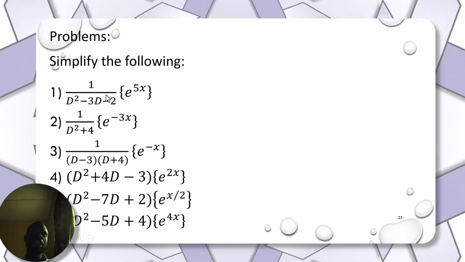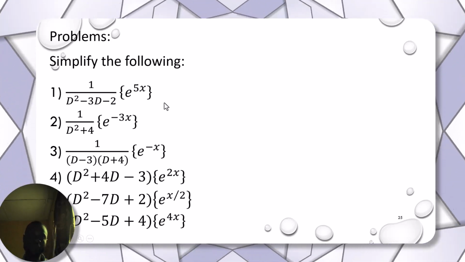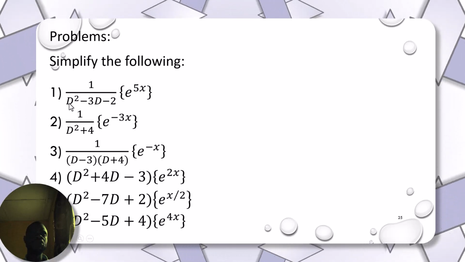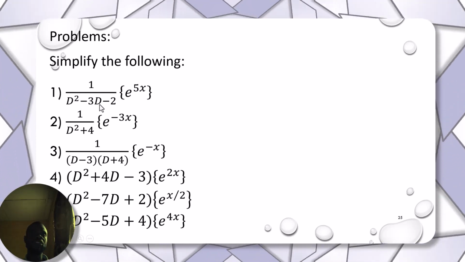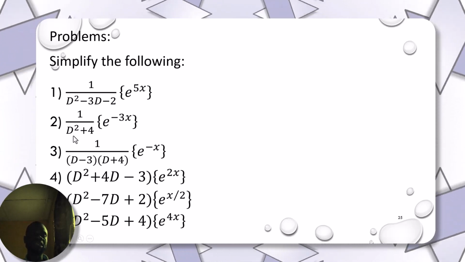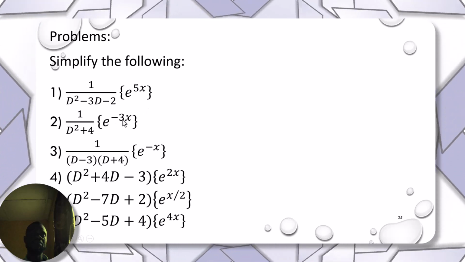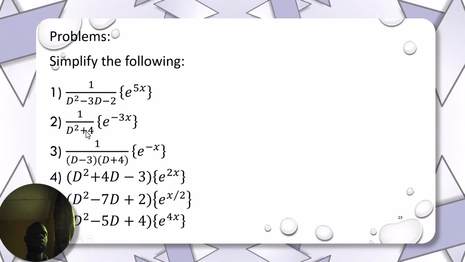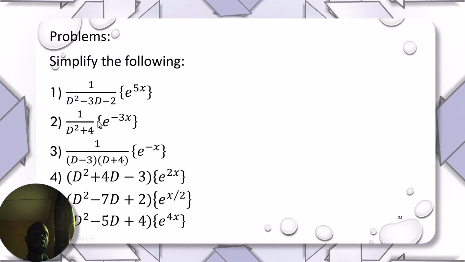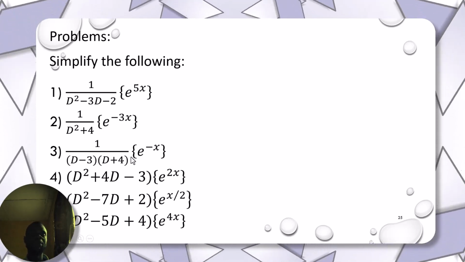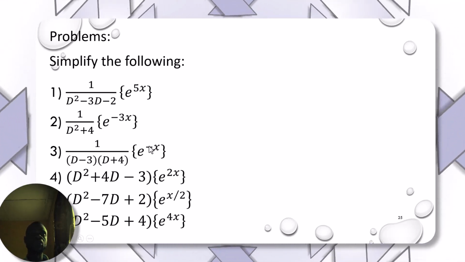Then also try to simplify the following. Here your a is 5, just replace D with 5. So I have 5 squared minus 3 open bracket 5, then minus 2. Then you simplify it. For this one, my a is minus 3 here. So it means I should have minus 3 squared, which will give me 9, then plus 4, then this here. So I can decide to apply the same thing. My a here is minus 1.